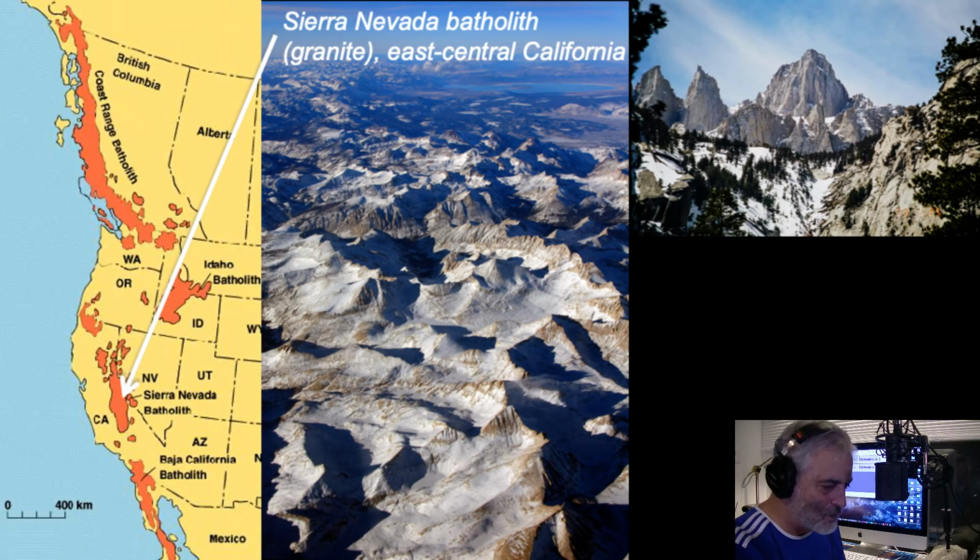Here's some other, you can see the Coast Range batholith up there in California. You can see the Idaho batholith down below that, or excuse me, I said California, I meant British Columbia there. So that's the Coast Range batholith, but below that, and to the right, you can see the Idaho batholith, and then where the white arrow is pointing here, that is towards the Sierra Nevada batholith. And so the Sierra Nevada batholith is really the roots of the Sierra Nevada mountains. The Sierra Nevadas are in the eastern part of California, right on the border between Nevada and California.